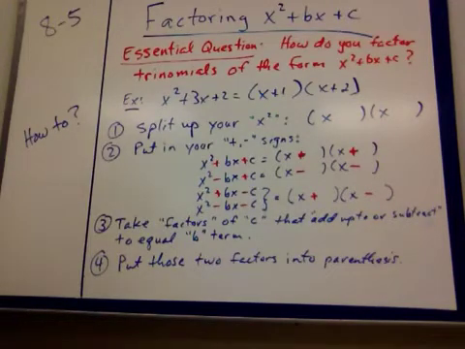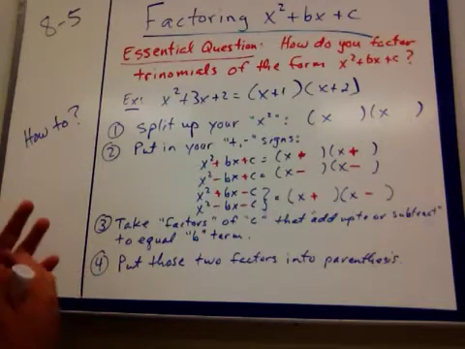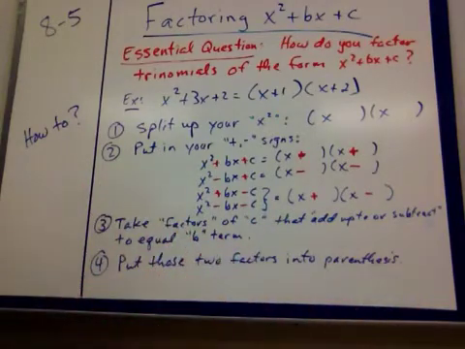Moving on, 8.5, factoring. Okay, we're kind of changing gears here. We've been multiplying. Now we want to go the other way. We want to factor. Remember, factors are those two things that you multiply together to get that product. That's what we've been doing. Now we want to take that product and find the two factors that we multiply together to equal that product.